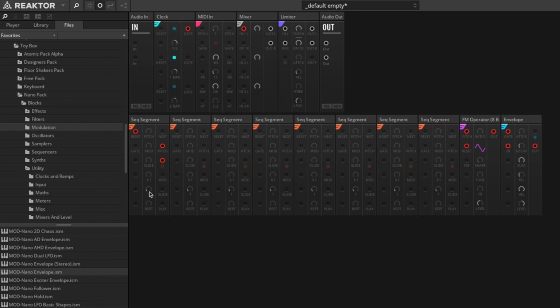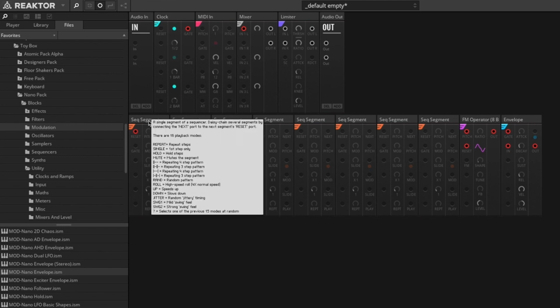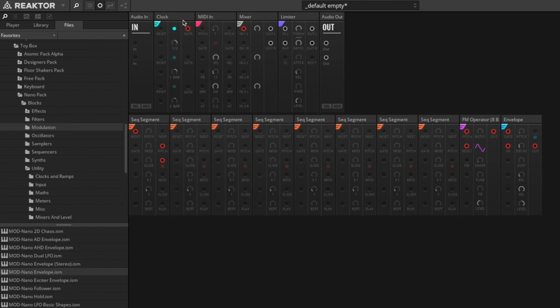So what's going on here? Let's just reduce the time that it is going to make a sound so we can better hear what these are doing. As you can see, this sequencer segment is being triggered by the gate coming out of the clock.